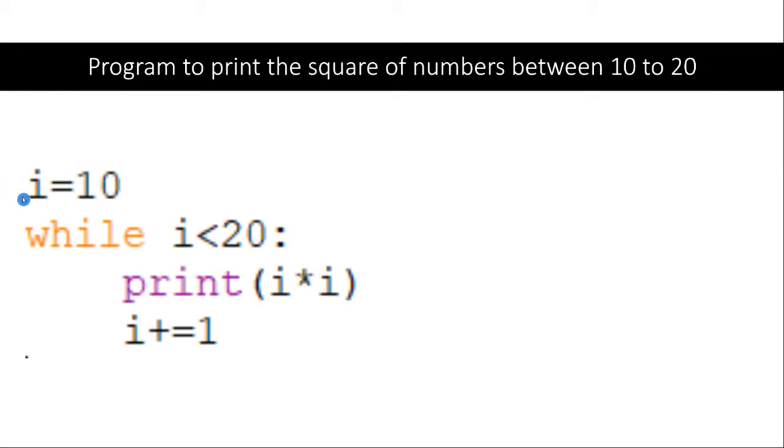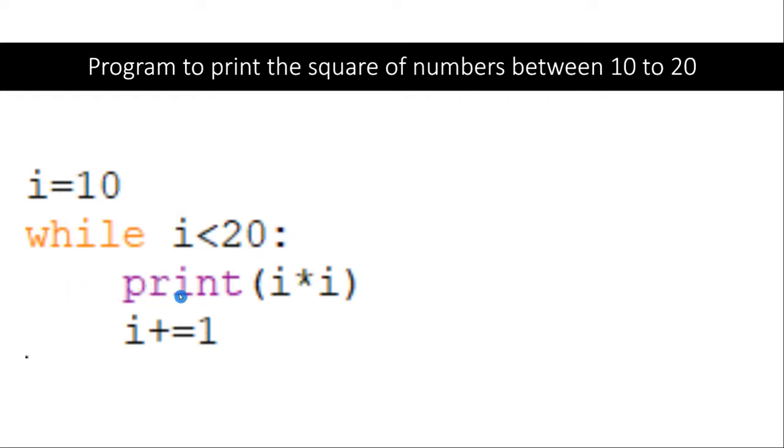Here's the program. I is equal to 10. I am using the initialization here. I is equal to 10, initialization of control variable. So I is the control variable here. I am assigning 10 for I, while keyword, test condition I is less than 20, because in the question it is given here for me between 10 to 20. Okay, so when it is printed, it will leave 20 because always it will take one number less. So I is less than 20, colon is a part of your syntax.